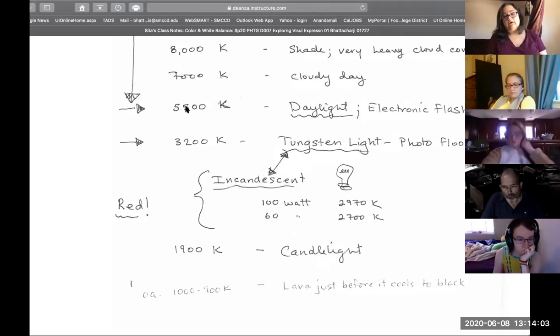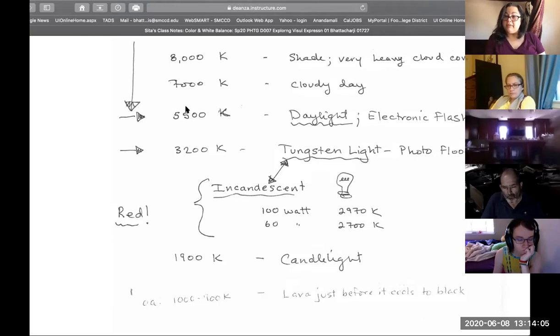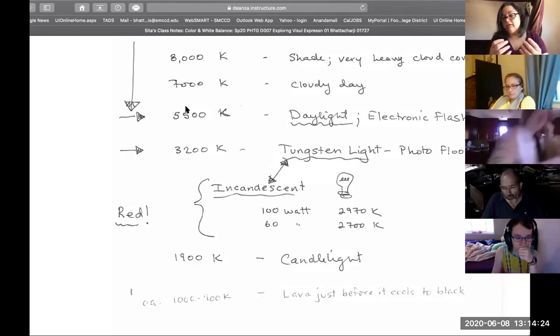And so we can change something called the white balance. And this allows us to change the sensitivity, essentially, of the digital sensor as to what is important, though it still takes it all in.